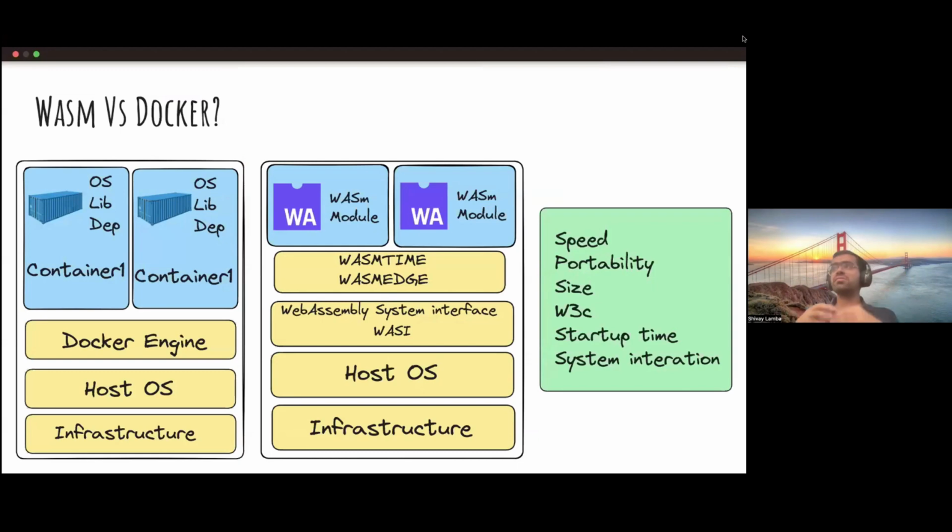WASM is great because of its smaller startup time. Now we know that containers can be anywhere from a few megabytes to easily hundreds of megabytes in size, and starting them up also can take a lot of time. So if you have any compute intensive task that can quickly spin up and you want it to shut down, then WASM can be a great tool, and you can run your other things inside of a container itself. And this kind of thing will be really beneficial. So I'll definitely recommend you to check out both.